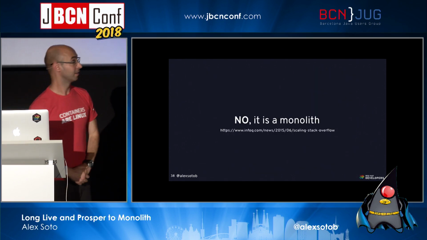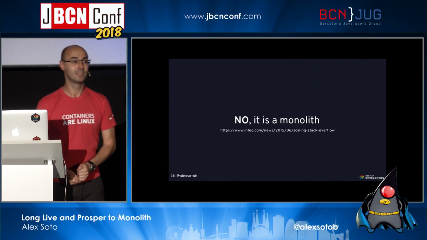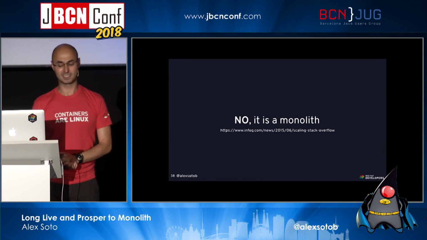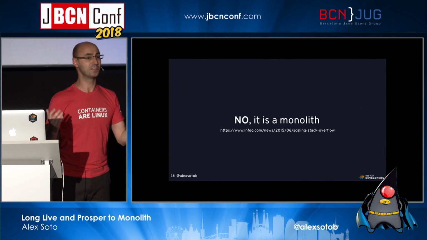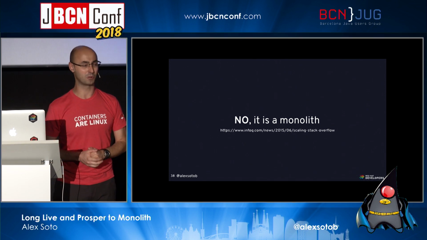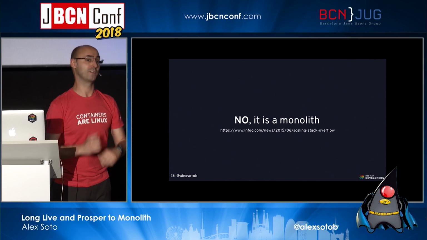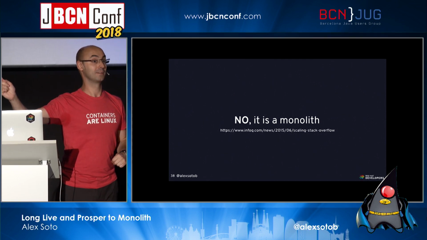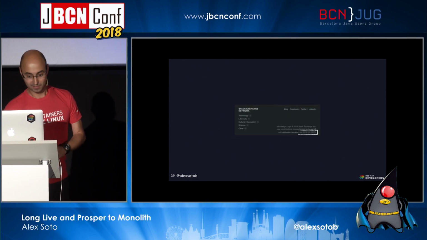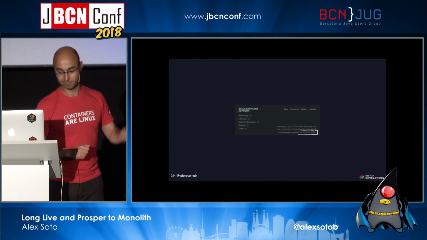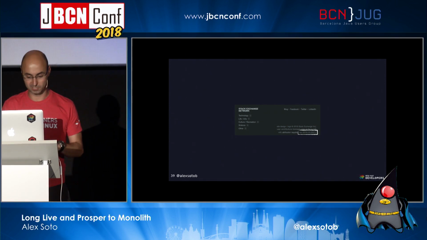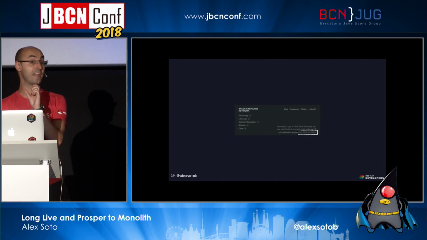The problem is that this is a monolith. Stack Overflow is a monolith, just a monolith. There are like 10 servers, some load balancers, and 3 DBs, and that's all. And think about when you say, I need microservices because I'm going to have a high level of traffic. Then think about the traffic of Stack Overflow, and they are running as a monolith. And the funny thing is that if you go to the bottom of the page of Stack Overflow, you will see a number, like the date and then a number.